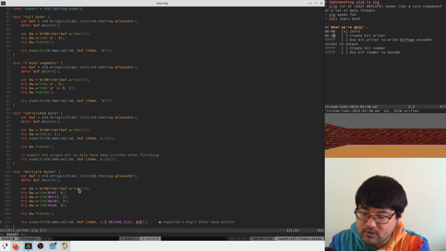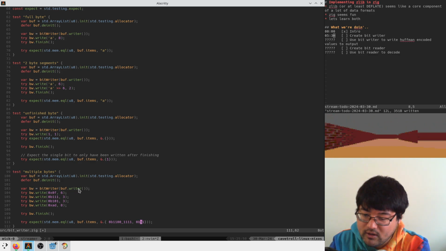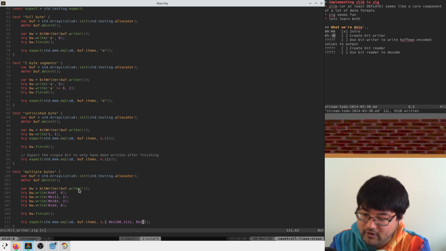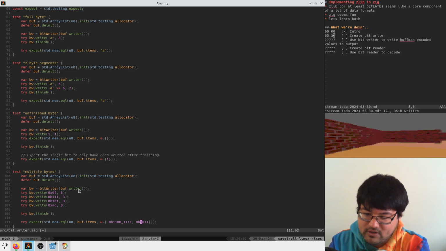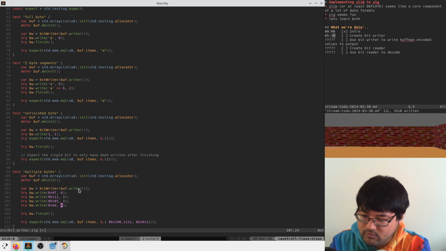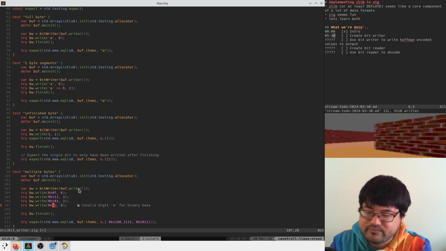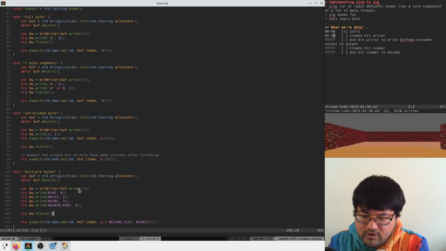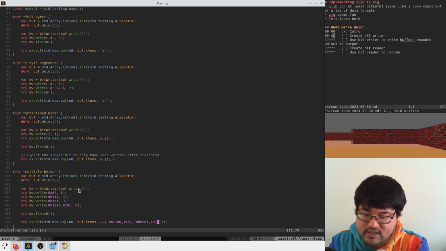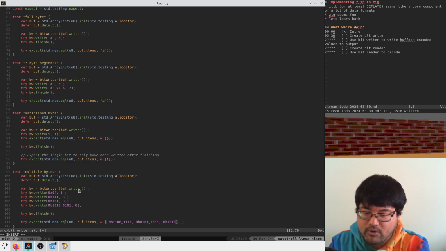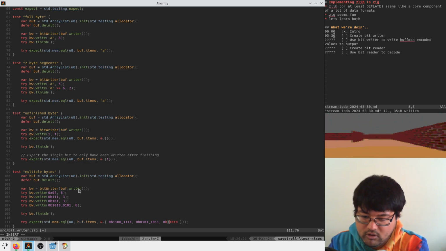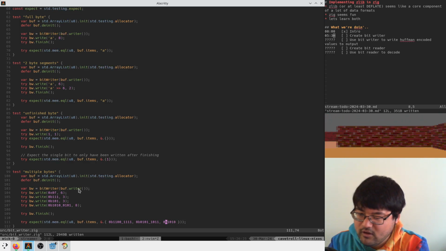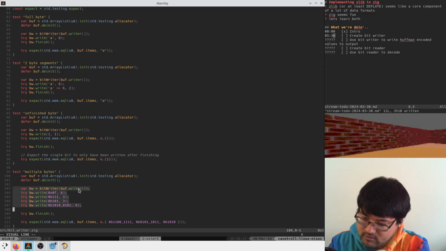The bottom 2 bits should be 1 1, then it should be 1, and then 101, and then D. Great. We'll write bits here. Okay. So now I can expect the bottom for 0101 here, and then the next thing should be 1010. I think. This feels maybe correct.